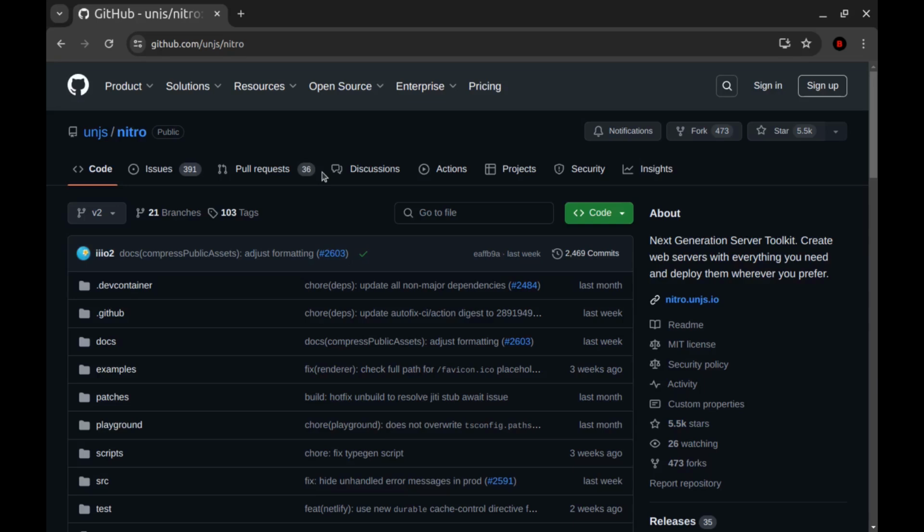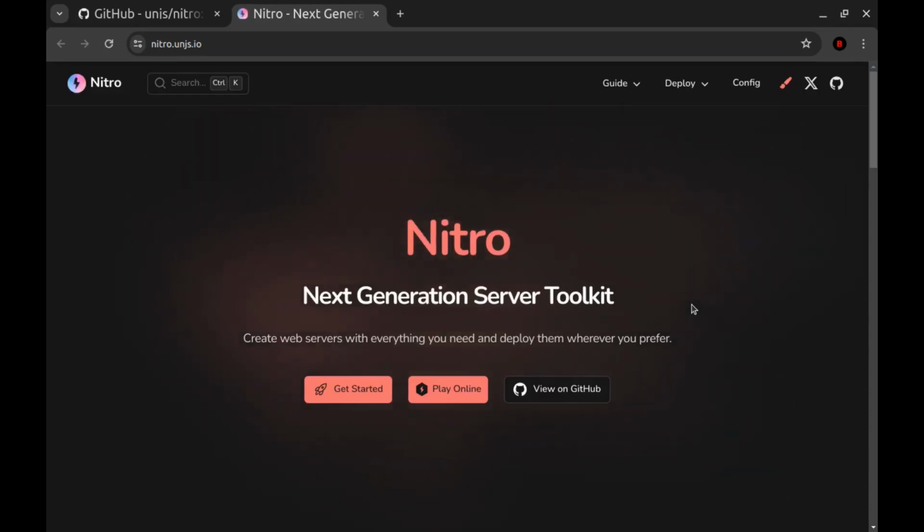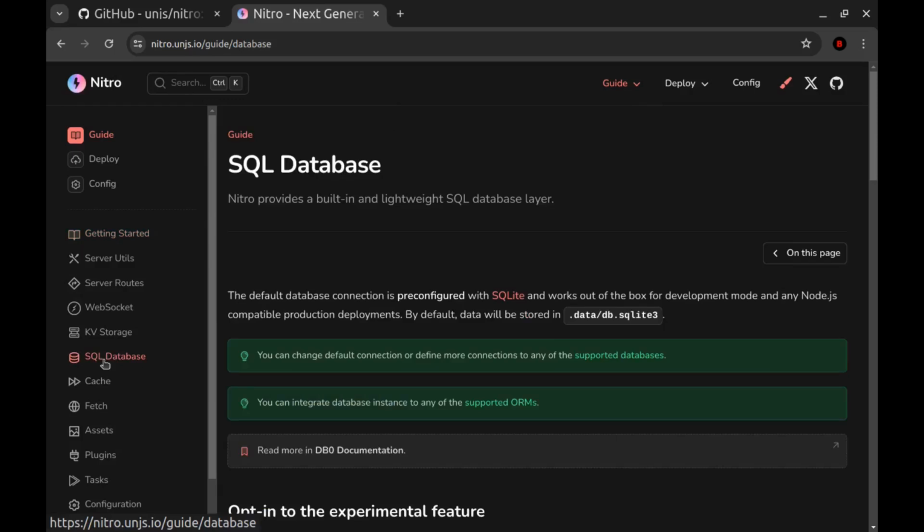Alright, go to this link. This is its GitHub and this is its website. Alright, get started. And from the left menu, go to SQL database. And here says the default database connection is SQLite. And by default, data will be stored here, the data folder /db.sqlite3.